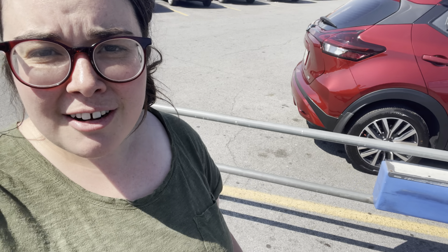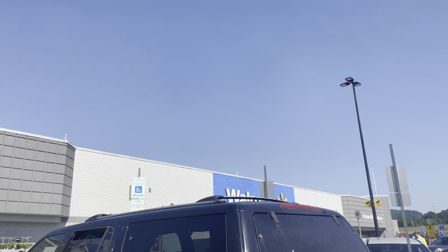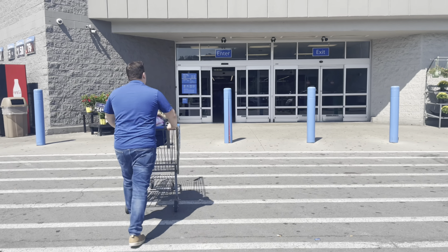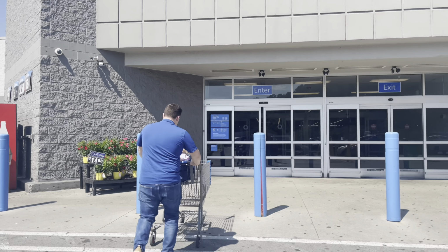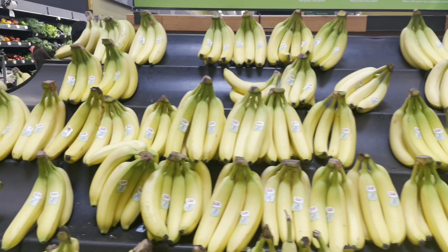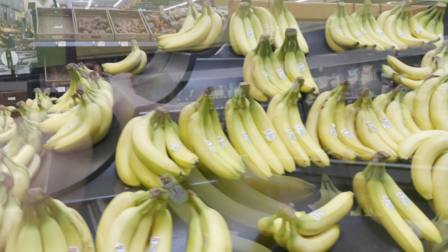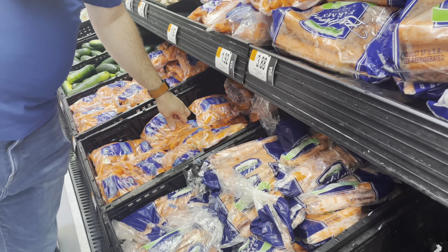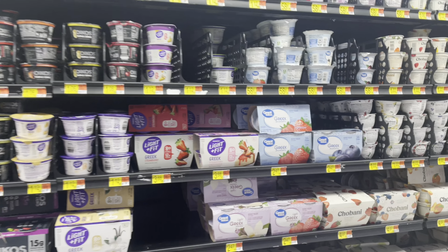Head into Walmart, grab a couple of things. We don't have a very big list, but I'm gonna share with you what we get. Got my honey with me today. So I'm sure he'll find a couple of things to put into the cart. Need some of those.